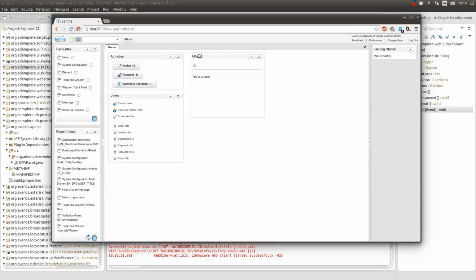Now I can log in, and you see, here's my new dashboard panel with my label and my checkbox. As you see, the blur event is fired when the field loses its focus. Also, when I hit return, the OK event is fired, and every time I click on the component, the event is fired. Yeah, and this is the tooltip I set.